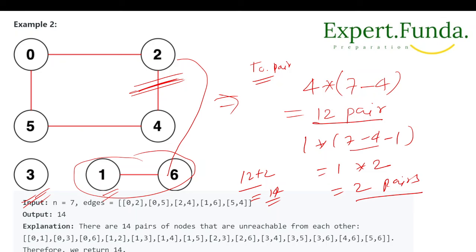So we multiply the number of nodes in the current component by the total number of nodes in the graph, ignoring nodes in the current component and all previously visited components. We have already covered the pairs formed with nodes in the previous components, and to get the required answer, we add these numbers of pairs while iterating over all the components one by one.